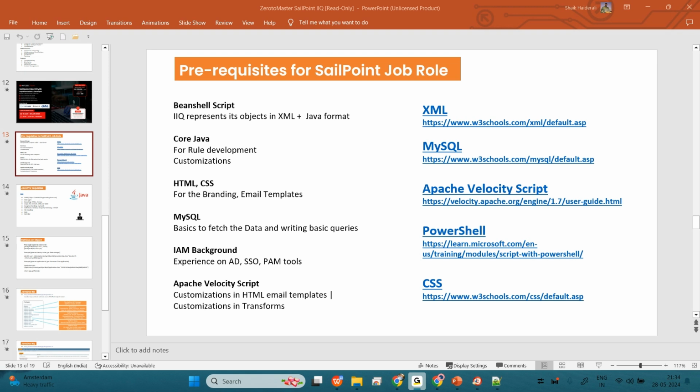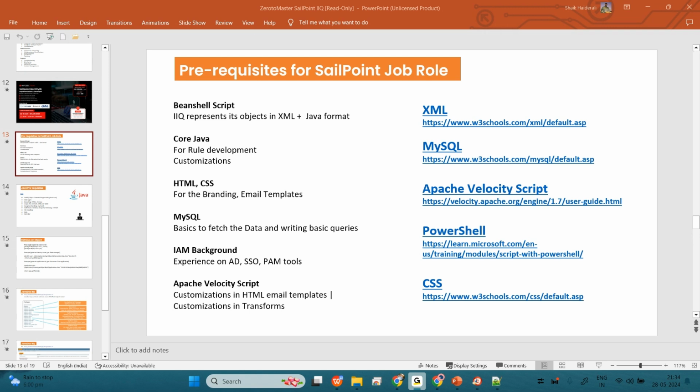Overall it's cybersecurity, so you don't need to worry much when you opt for a cybersecurity kind of role. You would be flexible even to learn SailPoint and then move to CyberArk later as well.